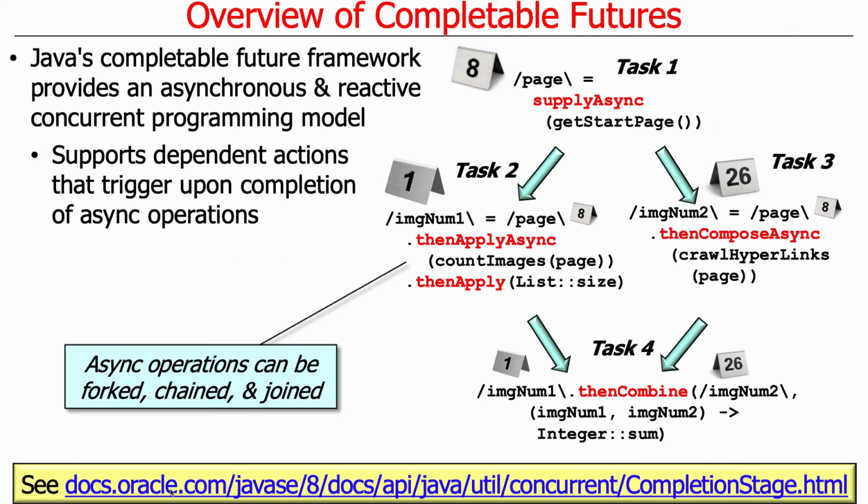Gavin. Yeah, great question. So the question is, how does a task that depends on another task know that it's done? The framework will arrange to invoke the so-called completion stage method. Like when task 1's completable future is triggered, when it's complete, that will automatically cause these other operations to run, the things that depend on it. But those operations are passive until that starts.